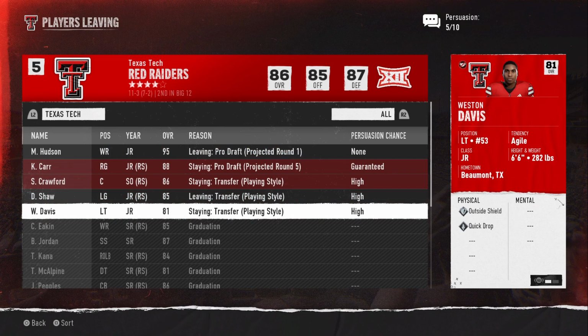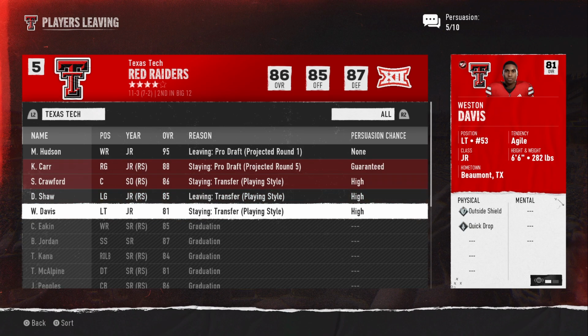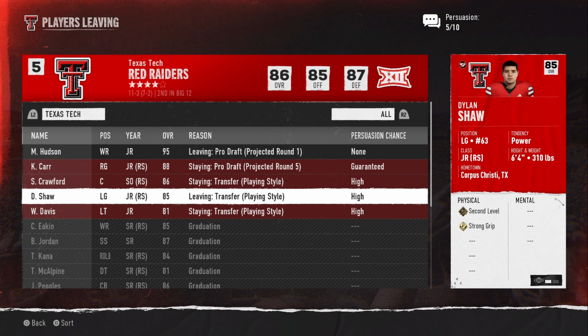Pretty much our entire offensive line that started was like, yeah, we want to transfer. We don't like blocking for this quarterback because we just keep letting them get sacked nonstop. I was able to get 3 of them to stay. We had a high chance of getting Dylan Shaw to stay, but he still was like, nope, I'm leaving.